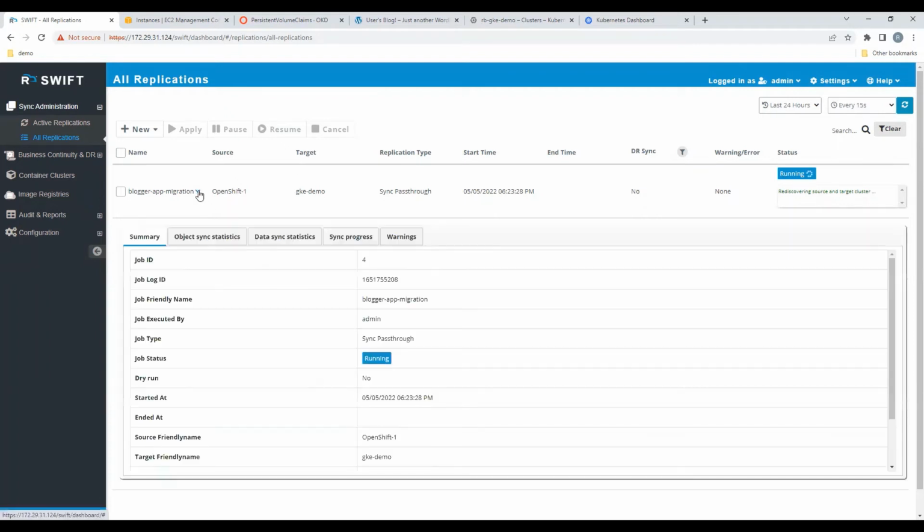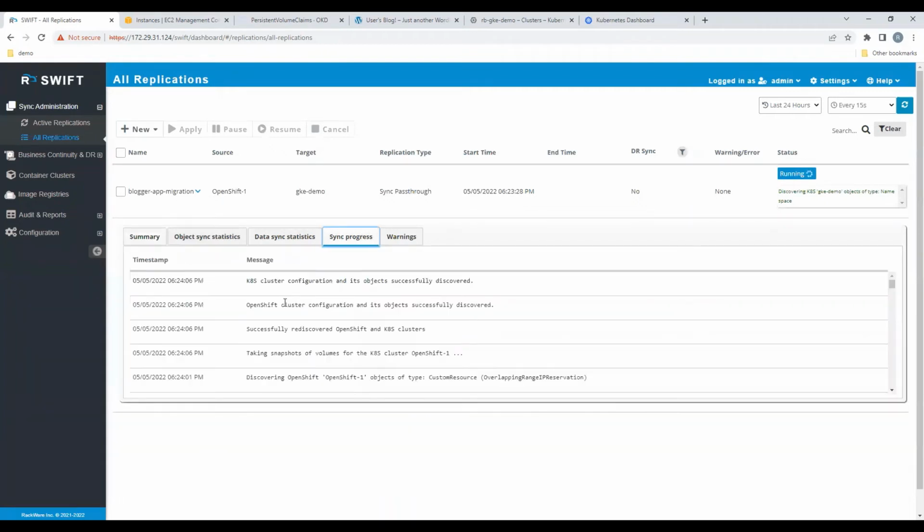In this sync job, you will get the details of the sync job, like who started this job, when it started, and when it ended. All these things will be populated once the job is completed. Also, all the other details will be available once the job is completed, like object sync statistics and data sync statistics.